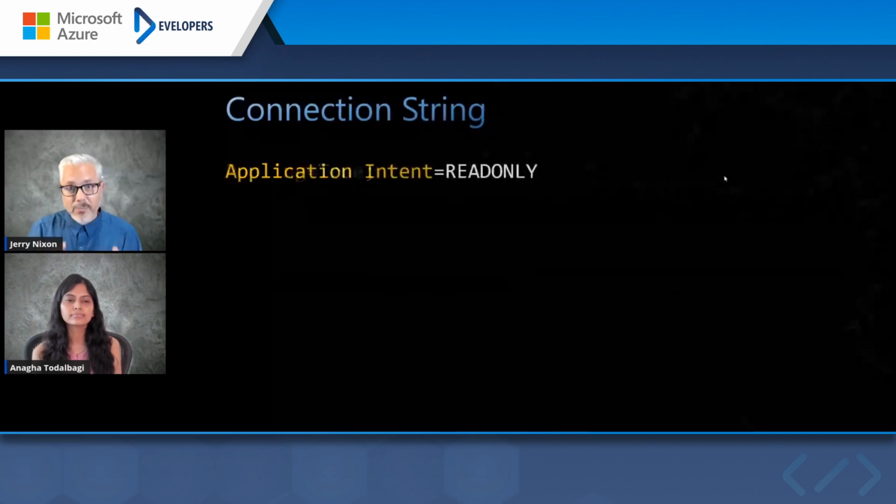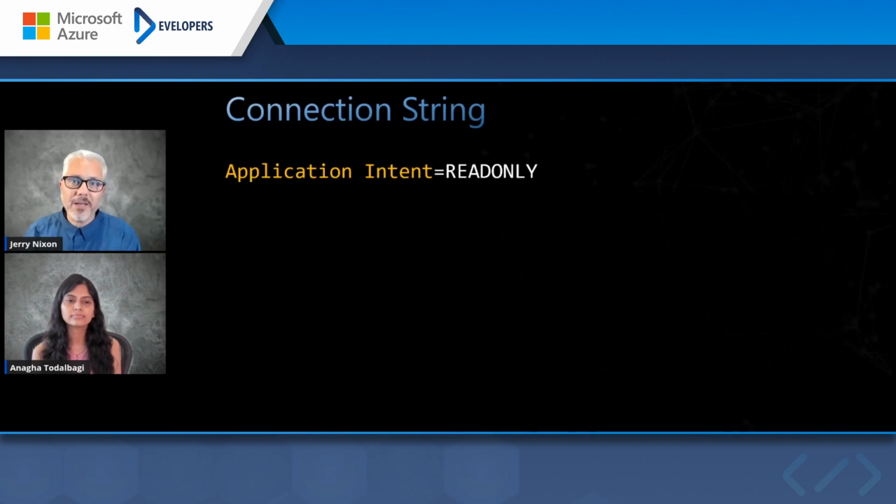Another cool developer-specific piece is around application intent. Setting it to read-only tells me that the queries that I'm about to run through this connection are only going to be reading the data from the database. I'm not going to insert, update, or delete the data. Now, that's great, not because SQL Server changes the way it works, but if you have two databases, one intended for read, one intended for write, and you say application intent is read-only instead of read-write, it'll push you over to the read-only database to ensure that all the read queries are isolated and they can perform as fast as possible and don't get slowed down by the update queries.